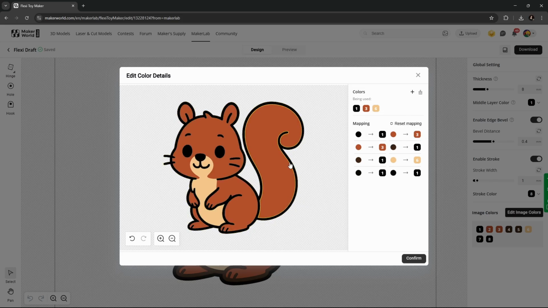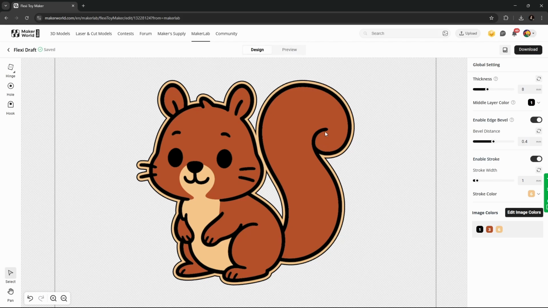The reason you don't want to eliminate that completely, and hopefully we don't have that problem, is sometimes it will leave out some of the coloring in here and identify it as if there's nothing there. So you'll actually be missing a piece of your model. You don't want that to happen. If that's happening, we'll figure it out. But hit confirm right here. I've got my 3 colors being used. I hit confirm.